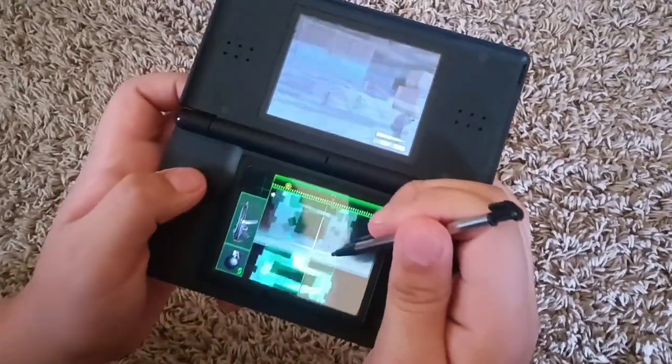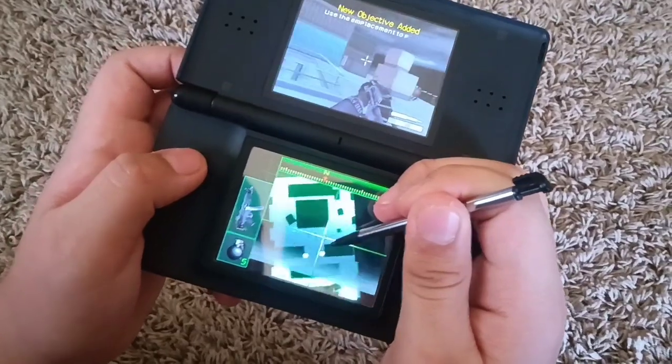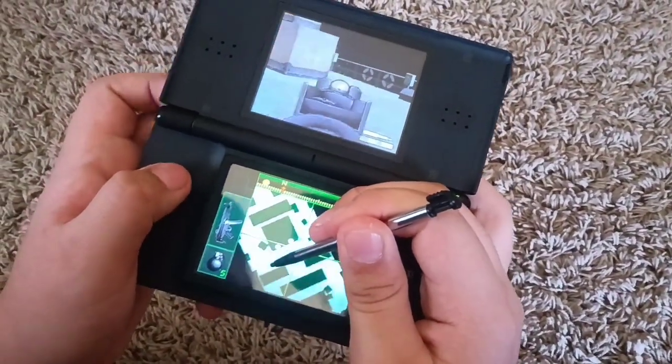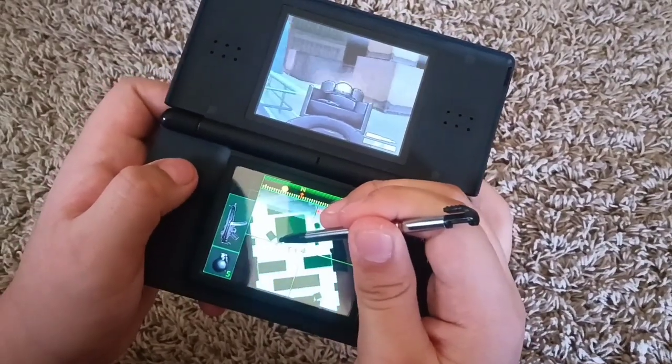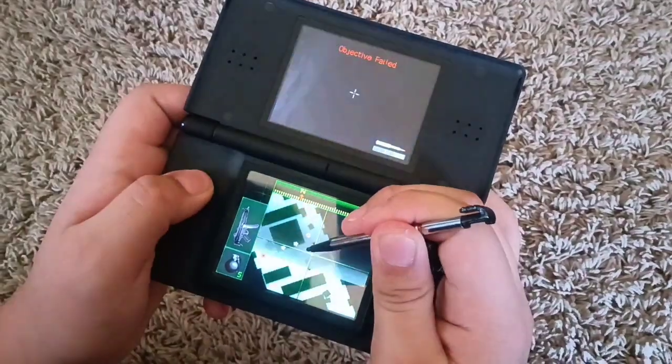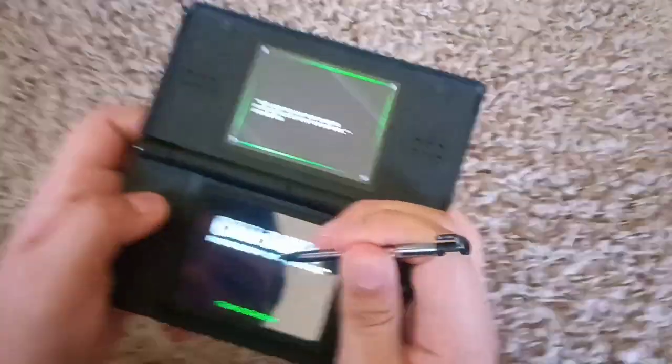So, the gameplay is interesting. Of course, you move around with the arrows. To look around, you use the stylus, if that's what you call it, the pencil. I forgot what it's called, sorry. But you use that to look around.